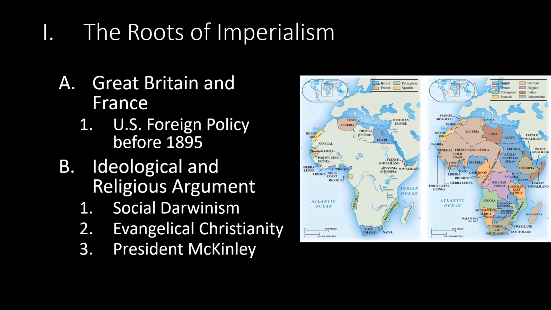In the latter part of the 19th century, the two main imperialist powers were Britain and France. Britain was able to create its empire primarily through superior technology: the Maxim gun, quinine medicines, and steamboats. U.S. foreign policy before 1895 had long established a tradition of expansion across the continent, and now it sought to expand further overseas, either directly or indirectly, through the acquisition of colonial possessions and the exportation of cultural ideas and institutions. American foreign policy before 1895 maintained normal diplomatic and trade ties with foreign nations.